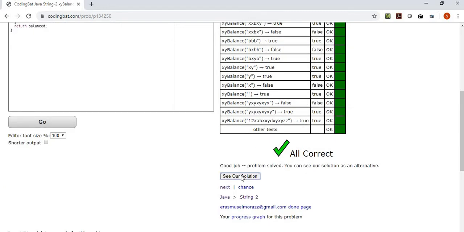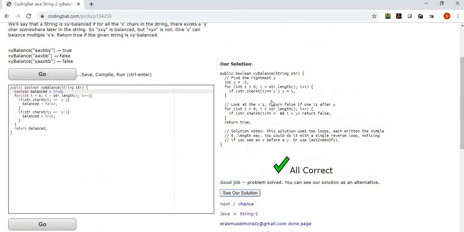They have a solution for this one. Let's see what we've got. Integer y is equal to -1. Why are they setting y to -1? Let me see. If string character at i equals Y, oh, I see. Remember, -1 is a return value for a lot of search methods.